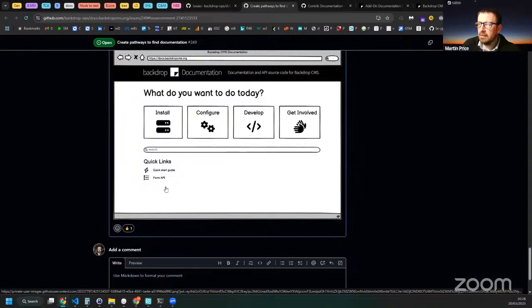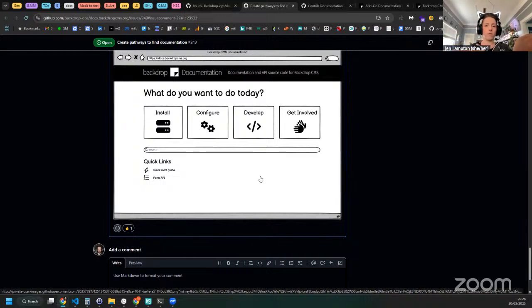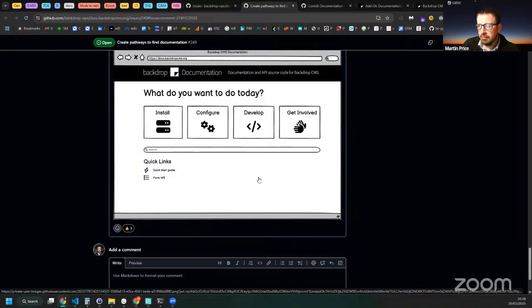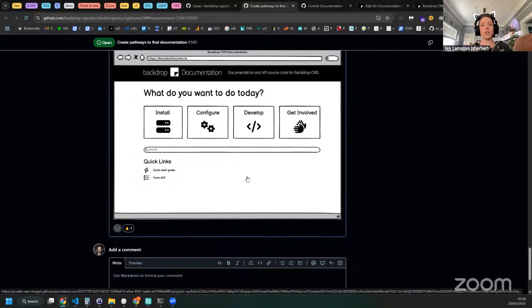Like at the top of the page, we put this big friendly section, and then underneath we have that density of links, maybe in columns or something, that people can scan more easily to get to what they need, or maybe just the section headers and not the subpages, just something that sort of helps people get through it.